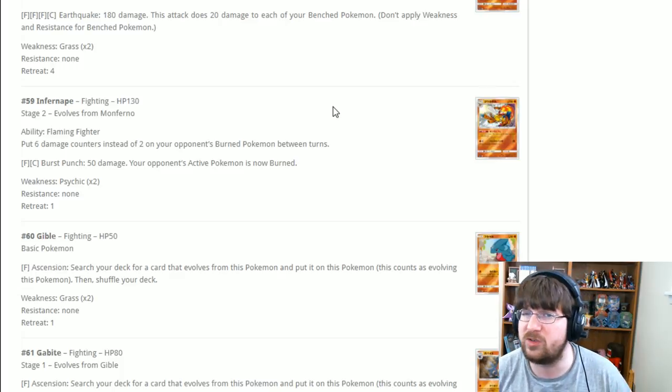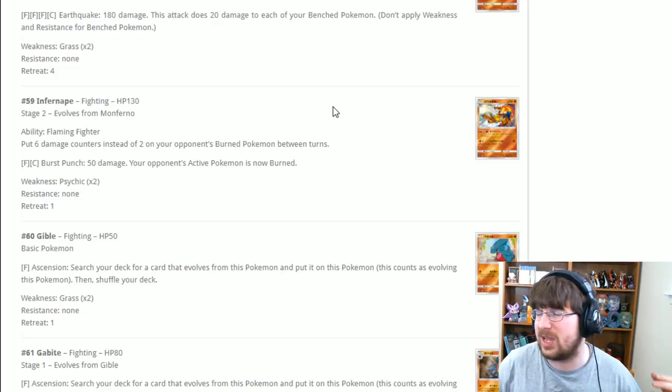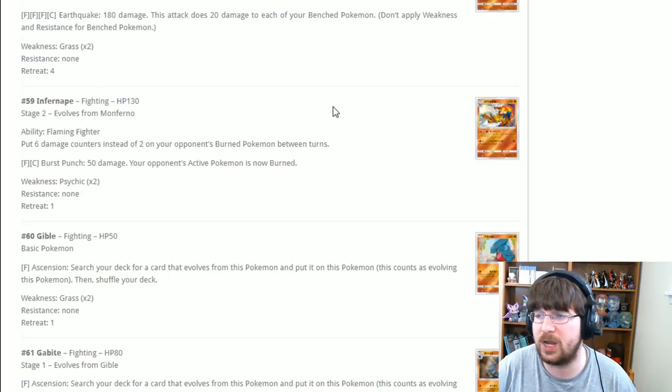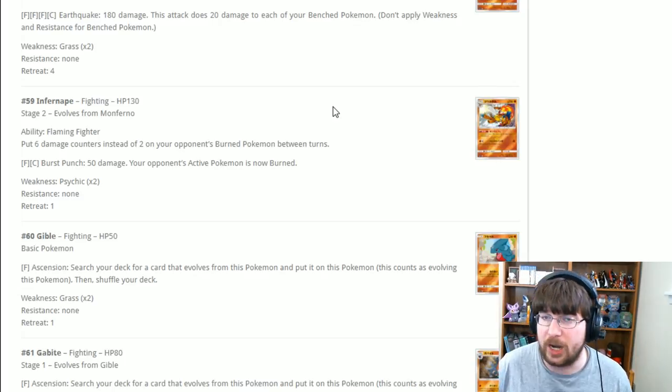So if you really wanted to, you could kind of make a Delphox Infernape deck. It's really clunky, already thinking of two Stage 2s, but you can instantly burn them and do 60 damage in between turns. And then you got Burst Punch, one fighting, one colorless, 50 damage. Your opponent's Active Pokemon is now Burned. So there you go. That's Infernape.